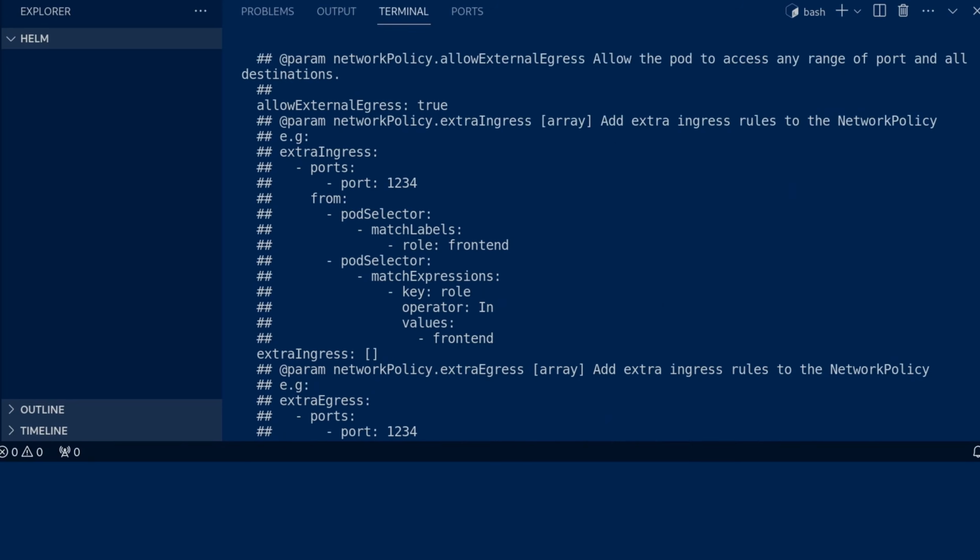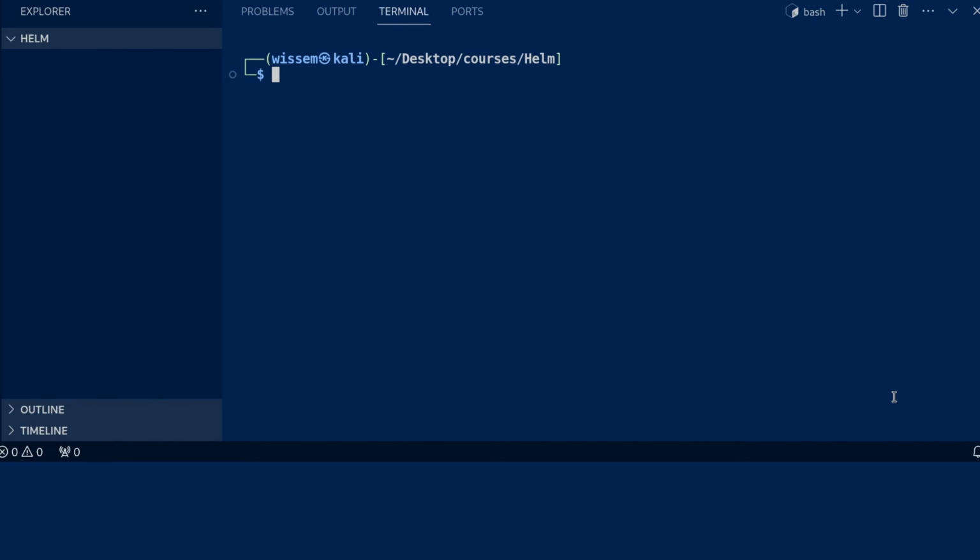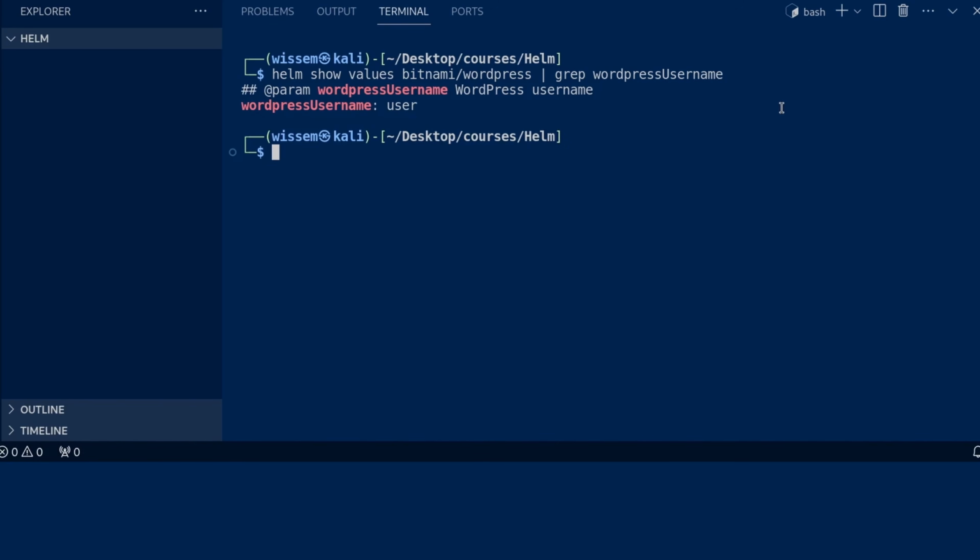For example, if we search for the WordPress username, let's execute the same command and then grep the WordPress username. Here we see that we can change the WordPress username. By default, it is set to user.